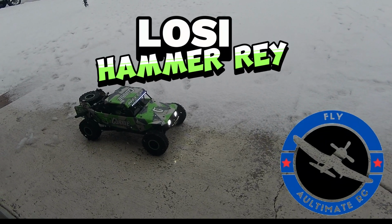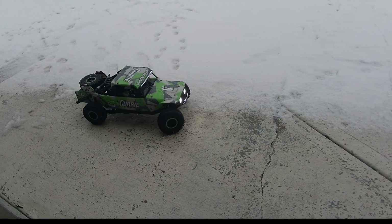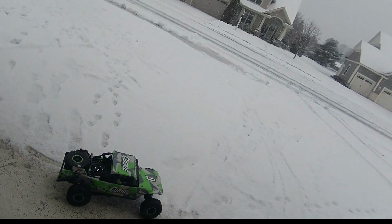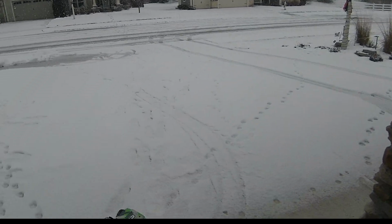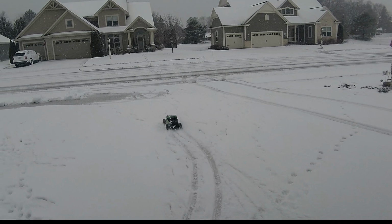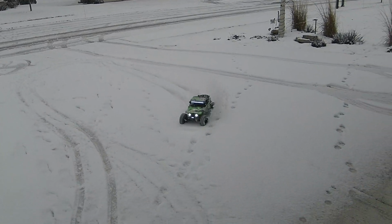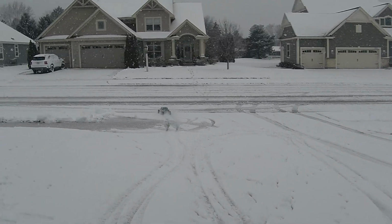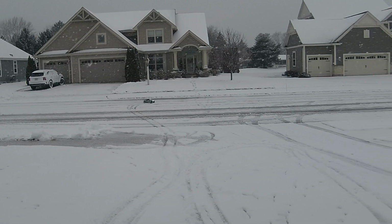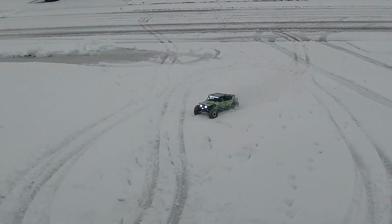I'm going to do a quick run of the Losi Hammer Rey in the middle of probably an 8-inch snowfall we're supposed to get here. Just kind of wanted to run it out a little bit and see how it does in this. It's very wet stuff, but the wheels on are pretty good, so you can run it in this.